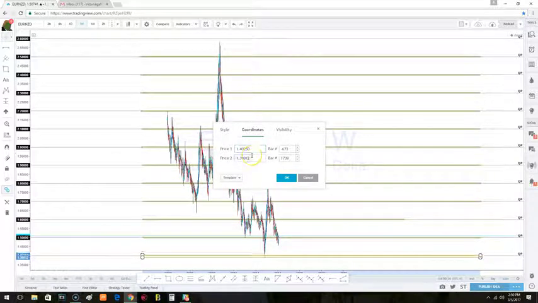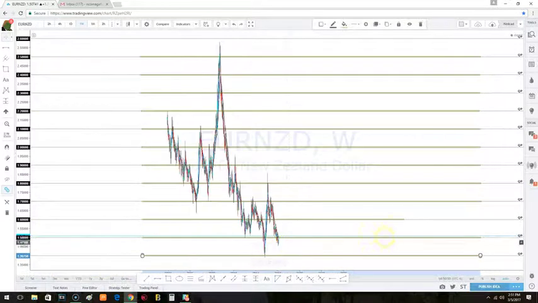So 1.4025. And on the bottom part, what we're going to do is put 1.39750. That's 25 pips below the 1.4, and the other is 25 pips above the 1.4. All right, got it? Don't want to lose you there. Now once you have that box put in, just lock it up. Boom, lock it, good to go.